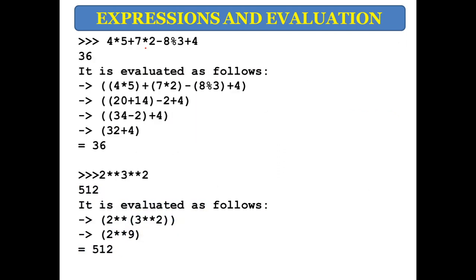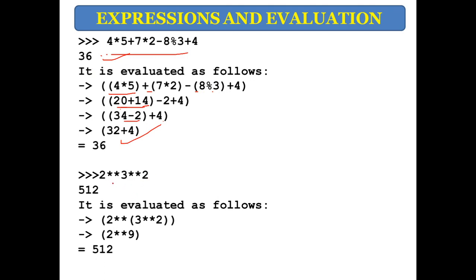Let's check. One expression is shown here, the result is 36. How is it evaluated? As per the priority order, the precedence of operators table, I have given brackets here. Since star and modulo operators have the same priority, I have given brackets accordingly, then plus and minus outside the bracket. Calculation is done in this order: 20 plus 14, then the remainder is 2, minus 2 plus 4. Since minus and plus operators are there, it follows the left to right rule. If operators have the same priority, the rule is left to right. That means first subtraction, then addition, whatever be the case. Here similarly, left to right, first this, then this. So the result is 36. This is how it is calculated in Python.